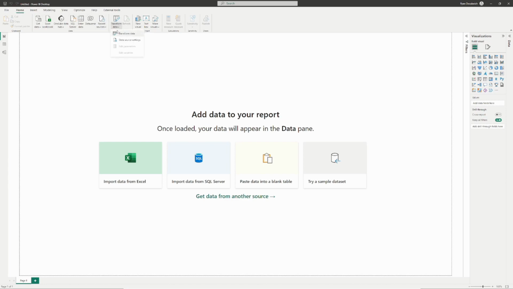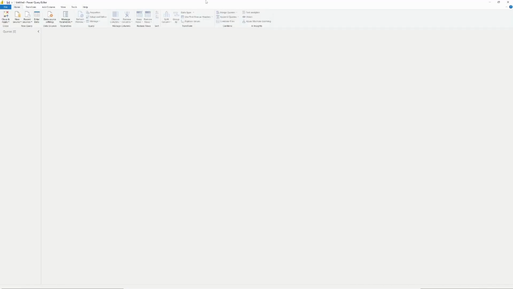If you click on the drop down, just click on that Transform Data button, or you can just click on the Transform Data tile up top. When you click on that, it will open up your Power Query Editor window. So this is where you can do all of those connecting to new data sources and all of those transformations that we mentioned on the last video.